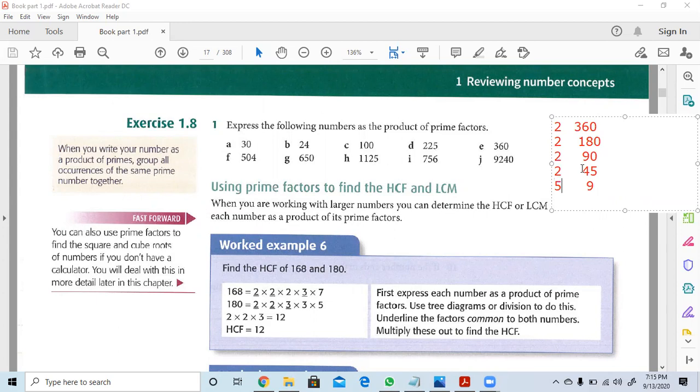Sorry, there is a mistake here. Here write 5. Okay, so here write 3. Let me check. Here also write 3. Here write 3, and here write 1. So like that we are solving all this. I will draw the line, I know you are waiting for me to draw the line.